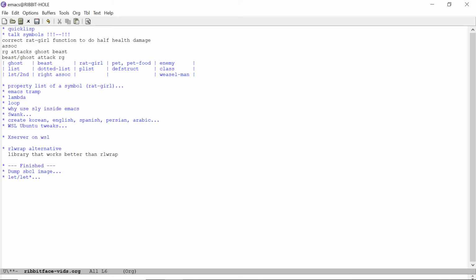And the pet would be a struct, and I haven't got that far, so maybe that's what I'll do next time. Set up some of these people to be able to attack each other. Once that's done, set up destruct for the pet and a pet food, because I want to make a pet one way and then have a pet food have a constructor, because there are two different ways to do these things. And I don't know if I'm going to get around to doing classes then or not.